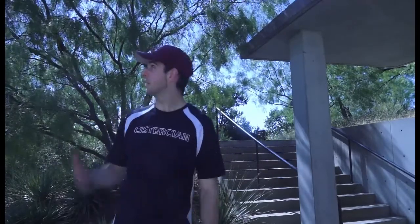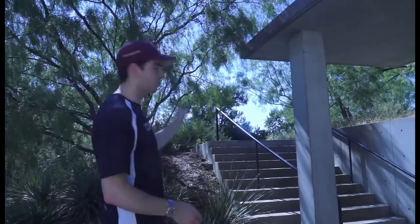Well, there you have it, guys. Everything is nice and cleaned up. I got the stairways clear and just piled the tree off to the side for now. I'll take it off to our brush pile a little bit later, maybe when it's not so hot out. But as you can see, it's a pretty simple process, just a few cuts. I was able to pull it away.